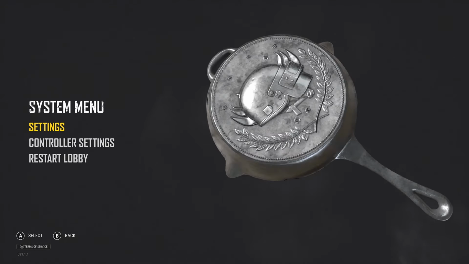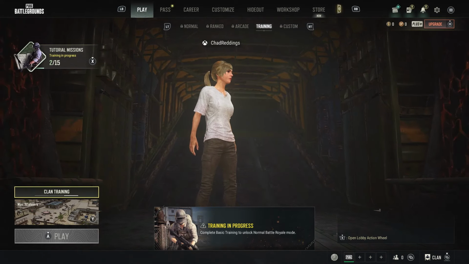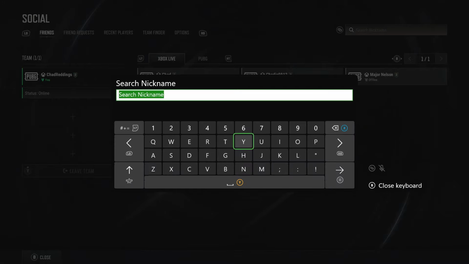Now once you've done that, go back to the home menu, and then you want to have a look in the bottom right corner to see which button you have to press to open up your friends. It's where the two people icon is. Now have a look in the top right corner where it says search nickname. You'll see which button you have to press on your controller to open this up. And then you want to search for your friend.